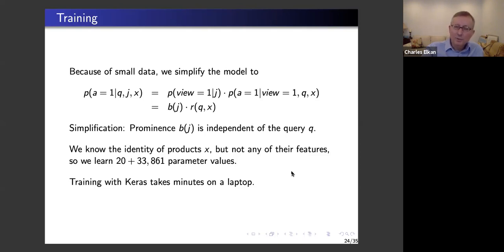So there's 20 parameter values to learn. That's the different prominence of each position J. And then there's 33,861 parameter values to learn, which is the attractiveness of each X for each Q, where QX actually was observed in the data. So this is fitting a model that has about 34,000 parameters to a data set of about 8 million training examples. And using TensorFlow on a laptop, that only takes minutes.